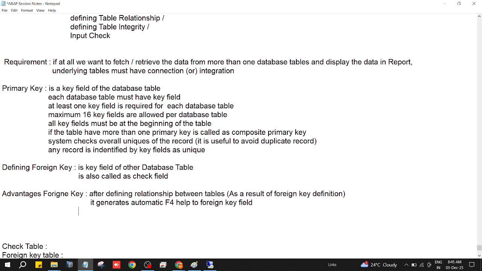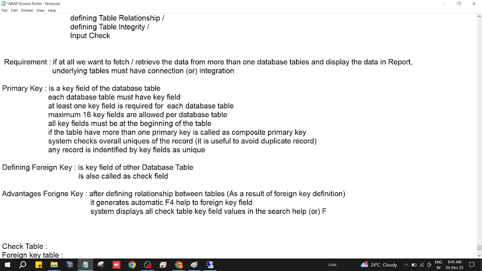Second advantage: the system displays all the check table key field entries, which are values in the structure.